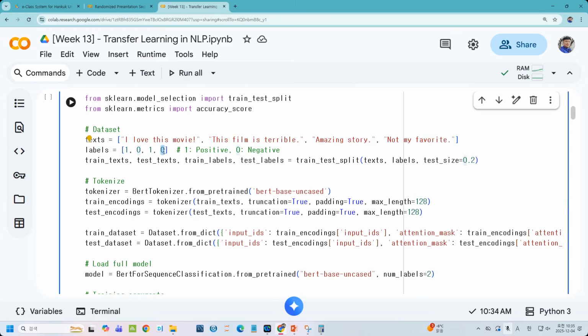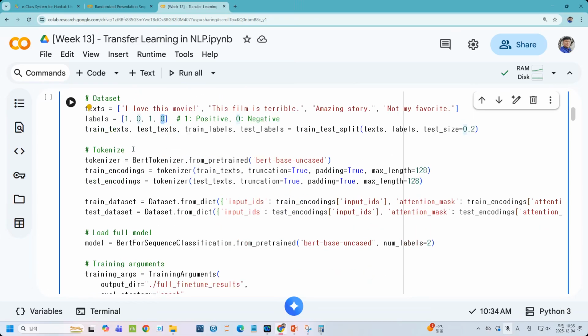Then, because this data is too small, if we split the test at 0.2, maybe one data will be the testing and the others will be the training. Because we have small data like this, now we need to do the fine-tuning.